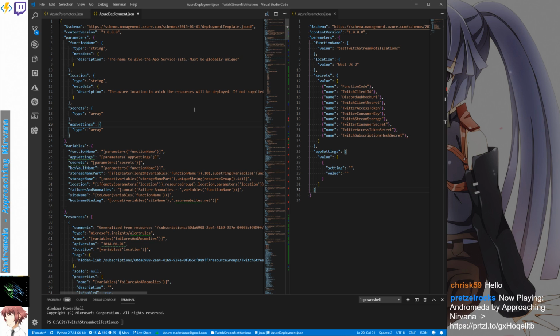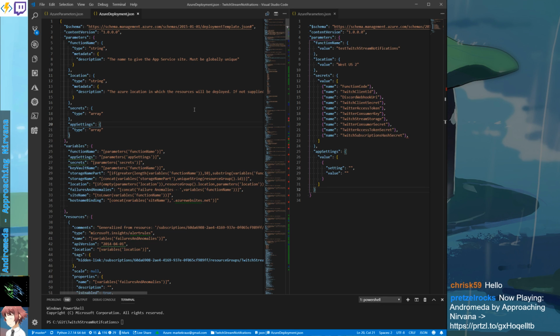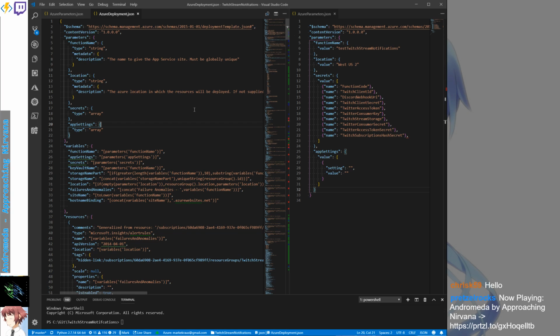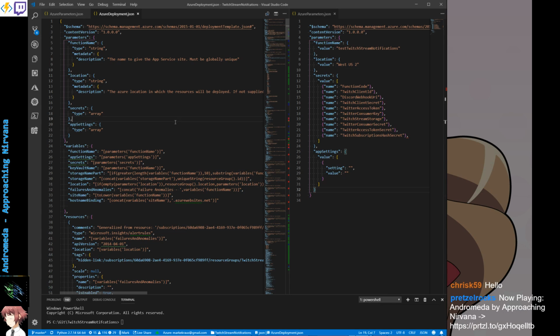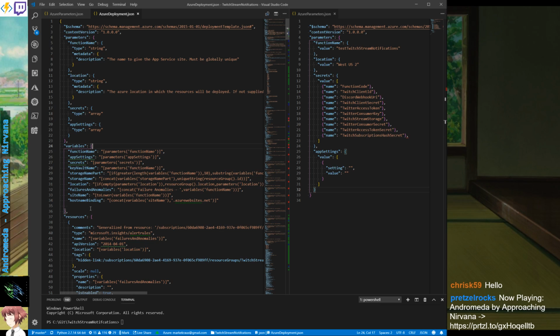So with that in mind, I have a way that I devised of doing this on my own. It's a little weird in the way that I do this, at least from the perspective of other people who've looked at my ARM templates. So I don't know, maybe this gives somebody some perspective on what to do, but I have a pretty steadfast rule that in the resources section, you never reference a parameter and you never perform any kind of logic. So there shouldn't be any kind of concatenates or anything in that. I'd rather keep that all condensed to the variables section.